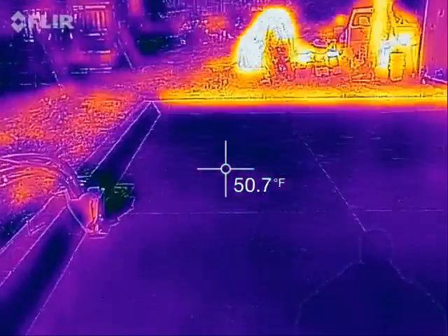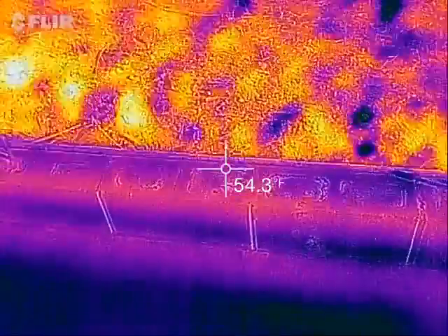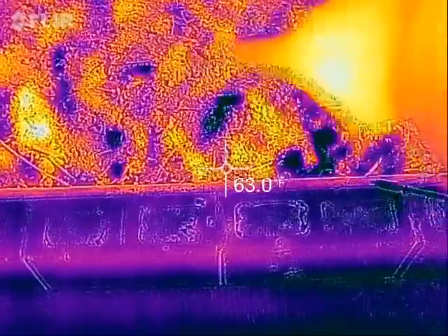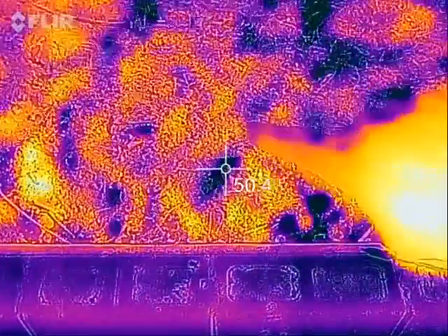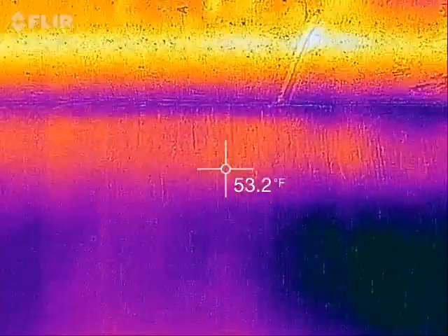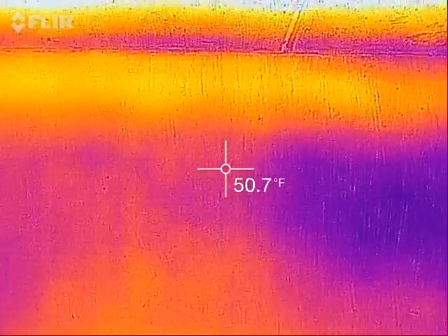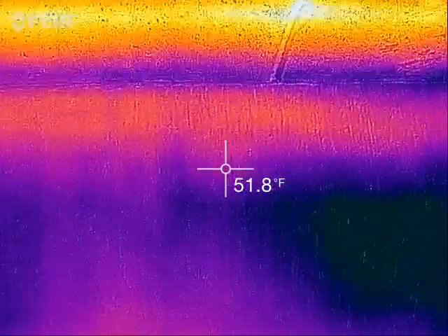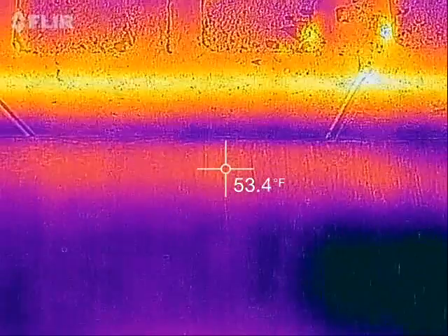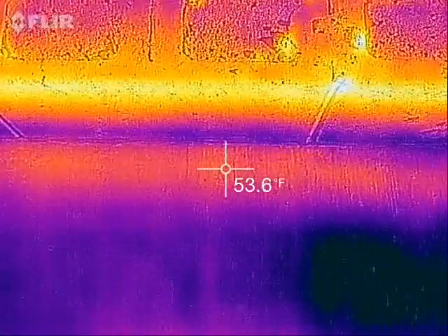Another interesting thing about the concrete slab is on the side where it's not shaded by the stem wall. Up here is dirt — all bumpy, some in the sun and some in the shade because of the odd shape. Then we've got a layer of styrofoam, and then our 6-inch cinder block. If I get in close at the right angle, I've got 53.6 degrees here and less than 51 degrees there. We can actually get that 2-inch band of insulation under the concrete to show up, and that part of the concrete is heating up a little bit quicker from the sunlight because it's not nearly as thick right there.